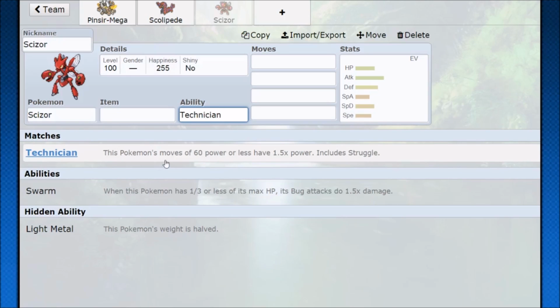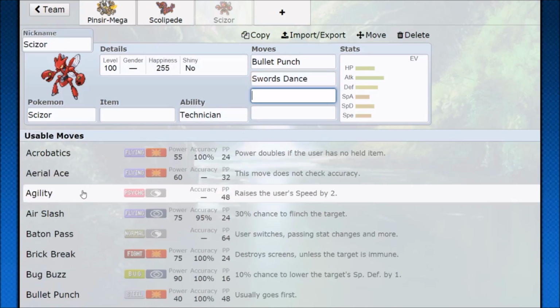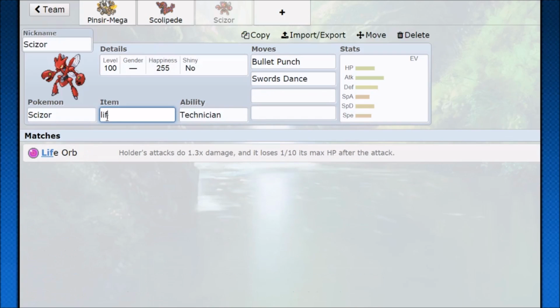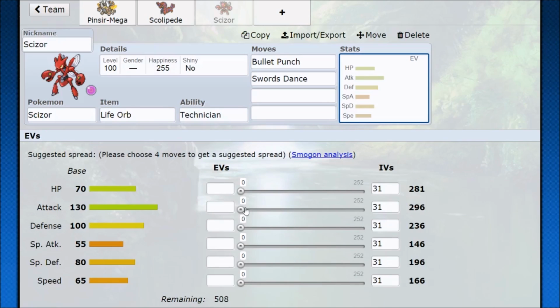So Technician: moves with 60 base power or less have 50% more power. Then you just slap on Bullet Punch and Swords Dance. So now we're going to be doubling our attack, we're going to get that Technician boost, we're getting the Bullet Punch STAB boost, and then we can even run something like a Life Orb, and now we can actually find one-hit KOs off of a priority move, similar to Pinsir, and we also have 130 attack.